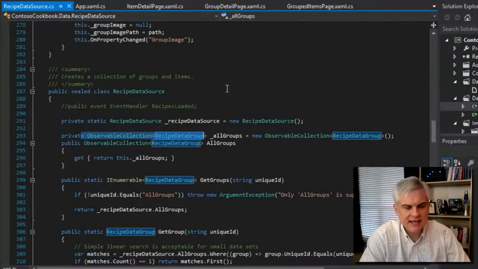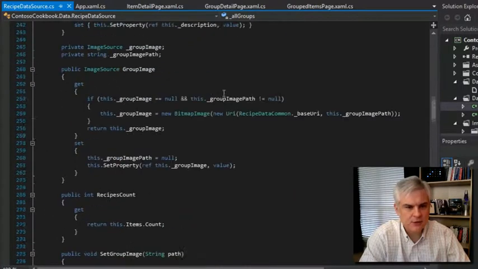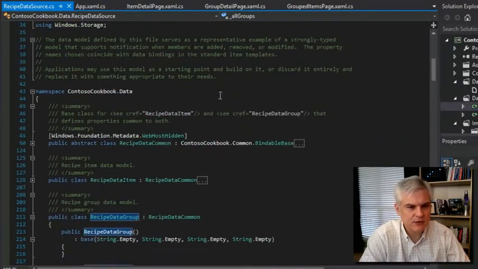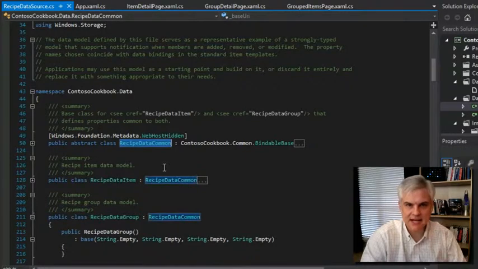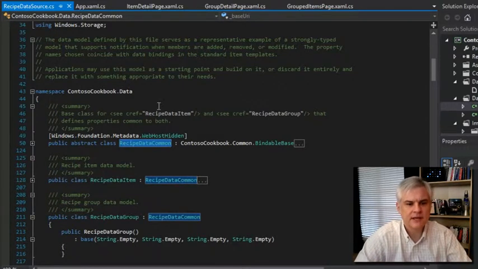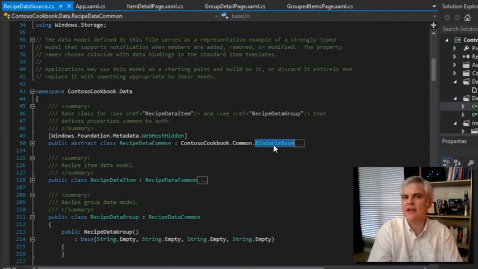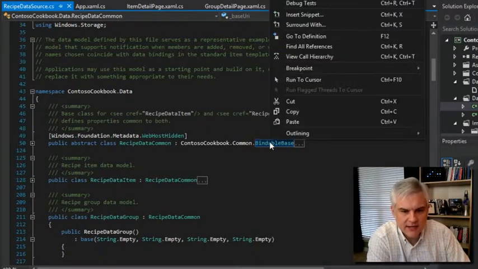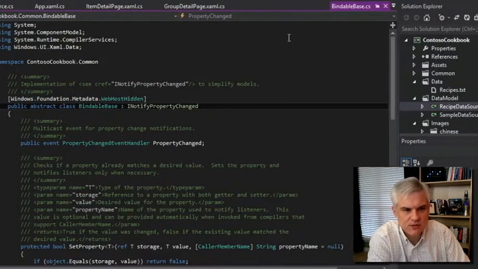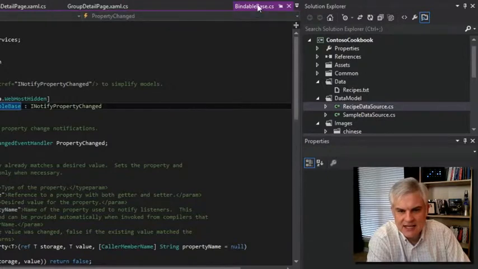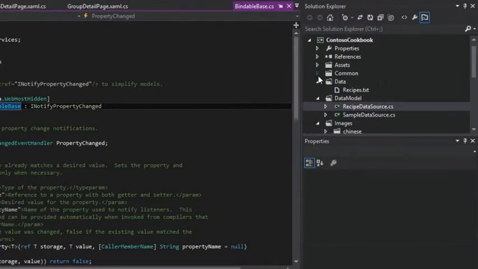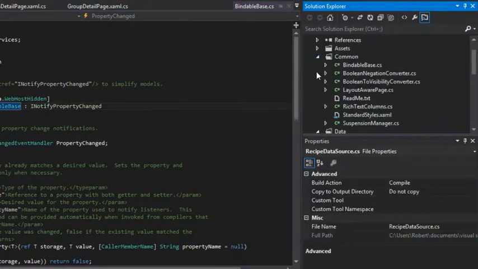So if we were to take a look at bindable base, let's go to the very top of this and notice that our recipe data common, from which data item and recipe data group derive, itself derives from bindable base, just like our diagram pointed out. If I right click and select go to definition, we see that it is defined, and let me show you where it's at here in this common folder.